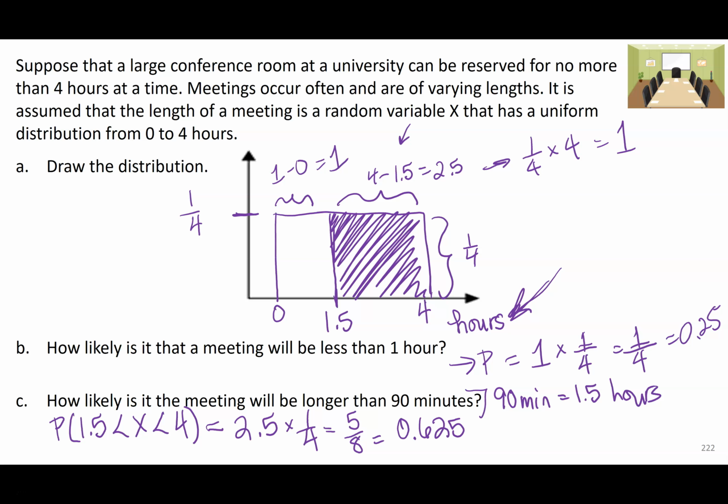Definitely double check. There we go. So if I were looking in here, 62.5% of all of the meetings could be longer than 1.5 hours. But longer than 1.5 hours, just remember it does translate to still less than 4 hours. Just like this one, you could say, oh, well, that's less than an hour. It's the same probability that it's higher than 0, but less than 1. Really, that's what it comes down to.